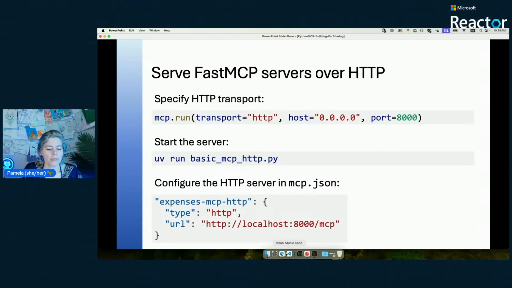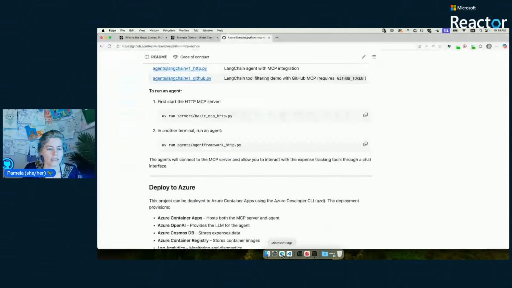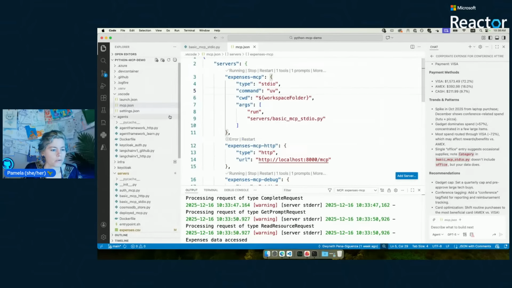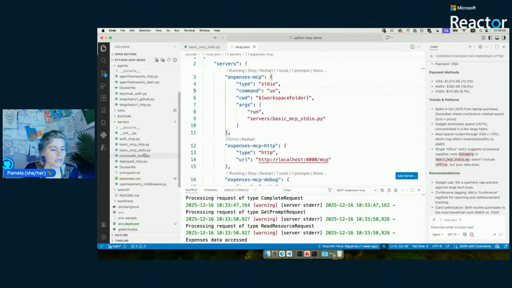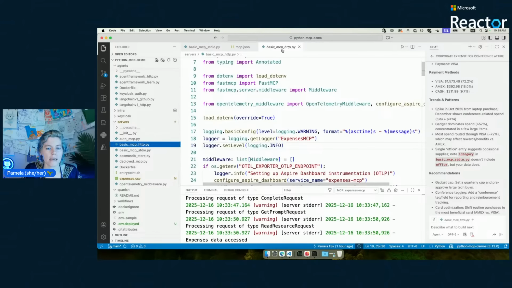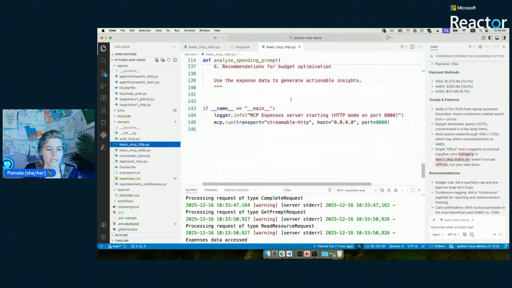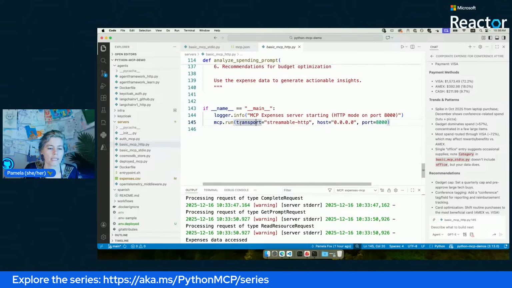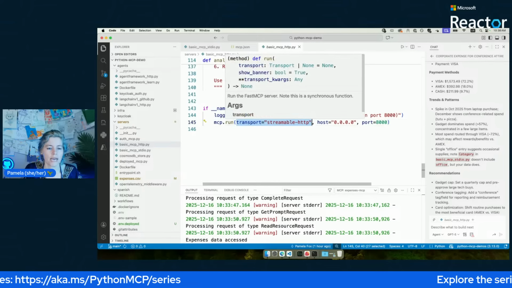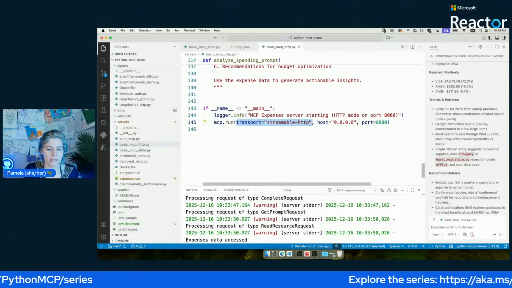So what does this actually look like in the code? If we go to this other file, basic_mcp_http.py, what you'll see at the bottom is that when it calls mcp.run, it's defaulting to the HTTP transport instead of the standard input transport.